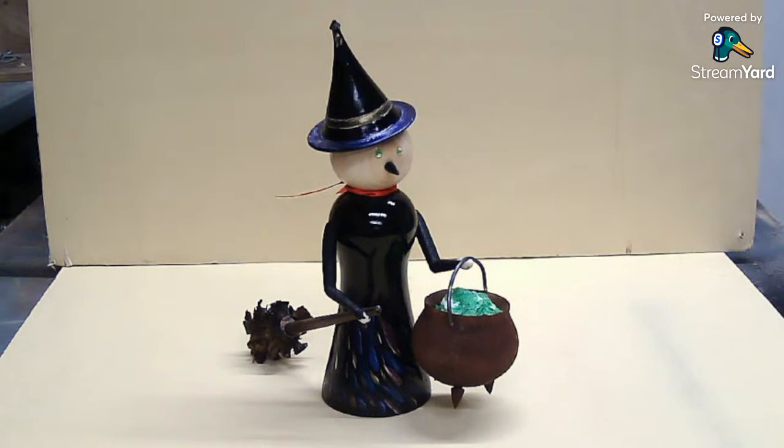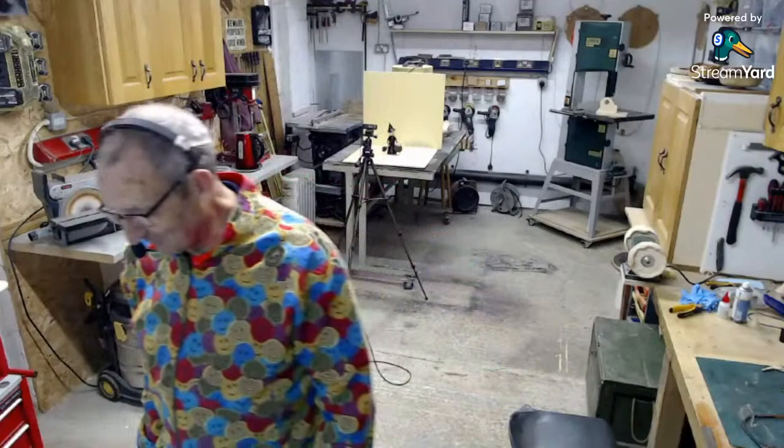Well, good luck, everyone. Good luck with this, guys, because yesterday I tried to turn the witch's hat and all three attempts went in the bin and I gave up. So first and foremost, we're going to turn the cauldron.